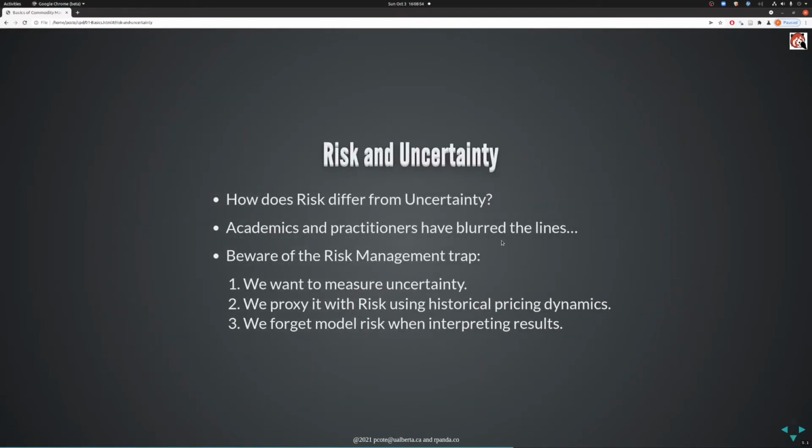Risk and uncertainty. How does risk differ from uncertainty? Often academics or practitioners blur the line between those two. We refer to risk or risk management at pretty much all times. Now, risk is defined in the context where one knows the actual potential states of the world that may occur and their probabilities. If you think about a card game, you don't know what combination of cards you might draw next, but you do know what potential states of cards you may actually draw. Now, in the real world, we do not know what may actually occur, neither do we know their respective probabilities.